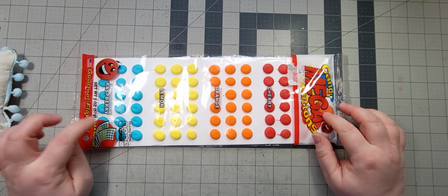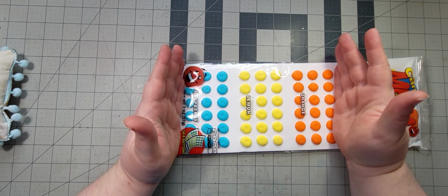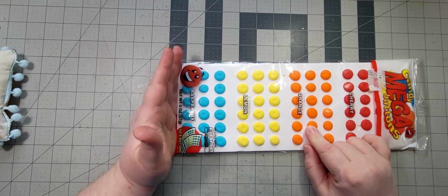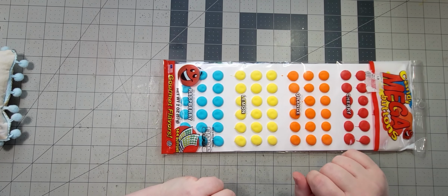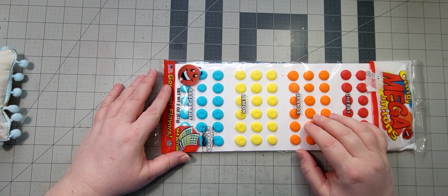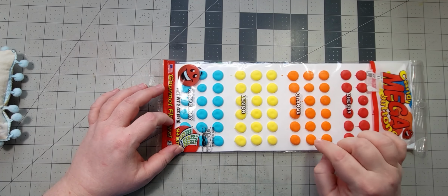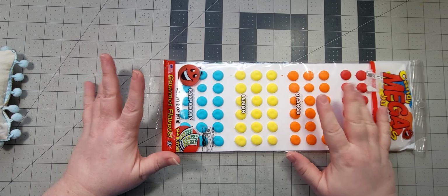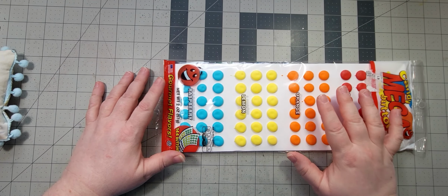So I'm going to open this and cut these two off, because I want to use, sorry for the glare, these two colors. Maybe I'll keep some of the orange on there too. Anyway, I'm going to peel all these off, put them in a baggie for her, and she'll be happy just to eat them. But I want to use the leftovers. So I'm going to open this and peel all these off, and then I will be right back.